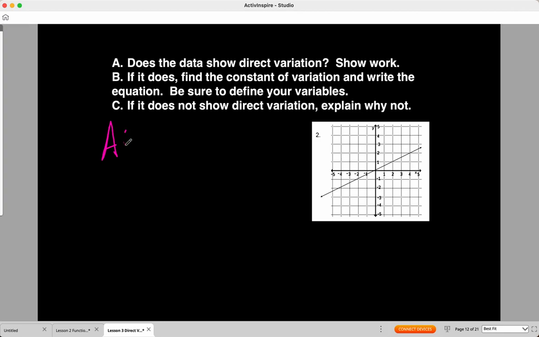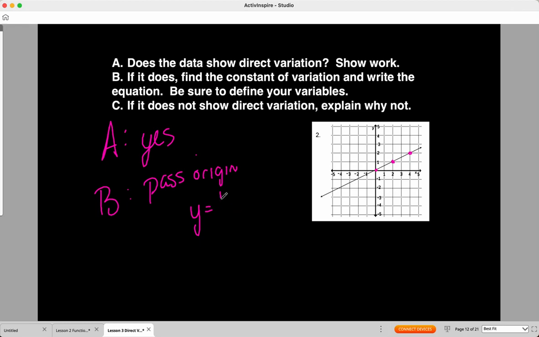All right, now that you had a chance to look, you go, yes, it does, simply because it passes through the origin. Now, we'll talk about the equation in a second. So yes, it passes the origin. Now, the great thing about a graph is you don't really have to define your variables. You already have them defined. X is X, Y is Y. So let's see. If X is 0, Y is 0. If X is 2, Y is 1. So that's an exact point. If X is 4, Y is 2. Now think about that. How can I get that to work out?